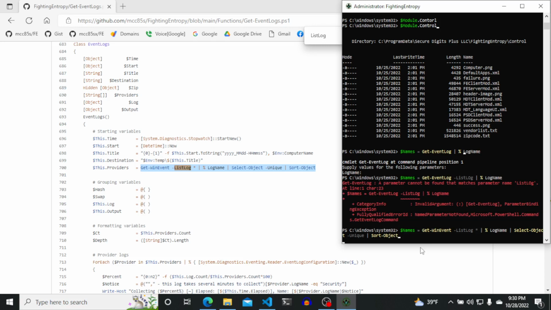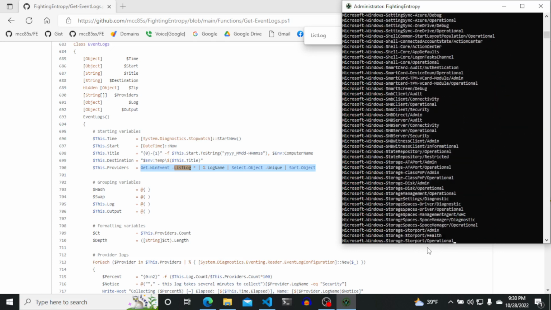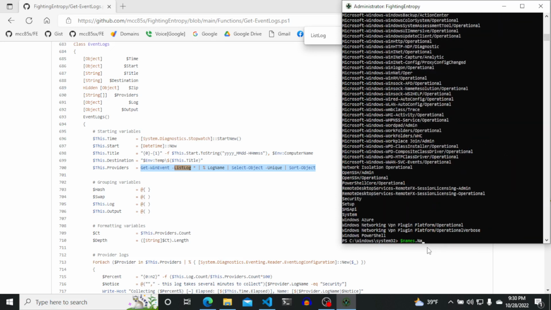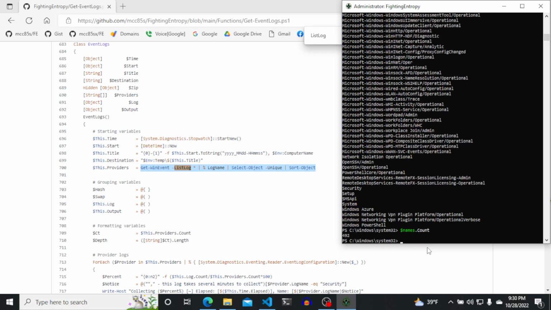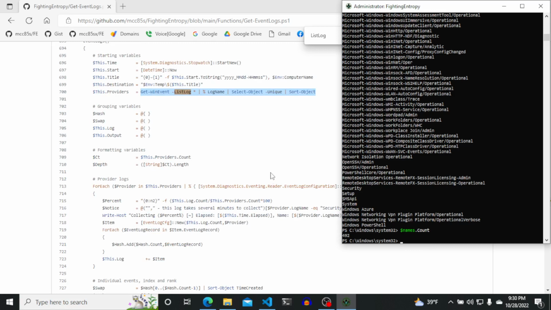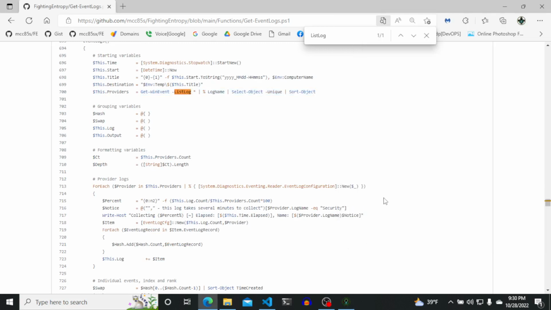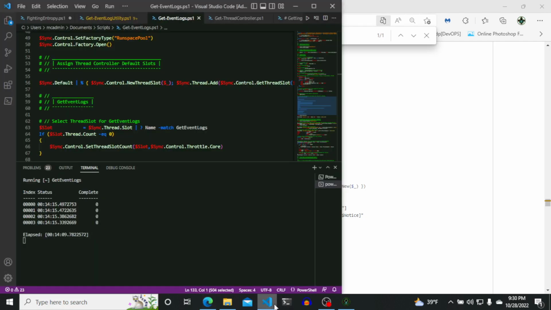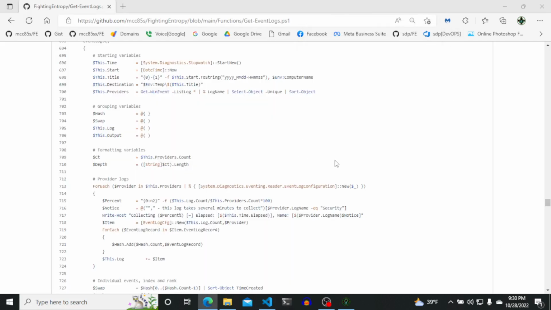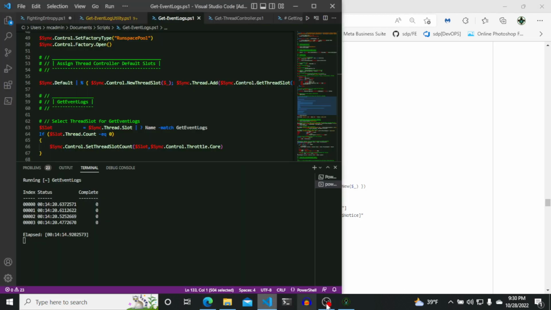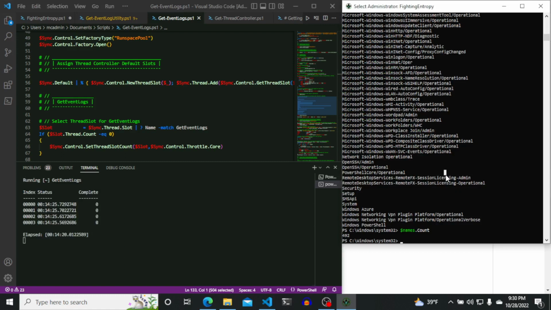It's going to give me all the logs, the log providers' names. That's a lot there. 492. So now that I have all those, then I can go through this and get some of this information here. I have a function that gets all those.